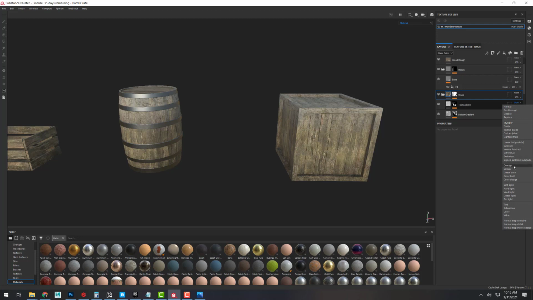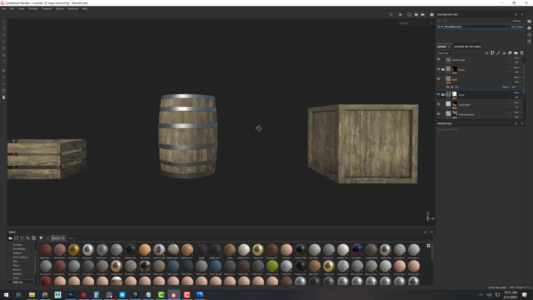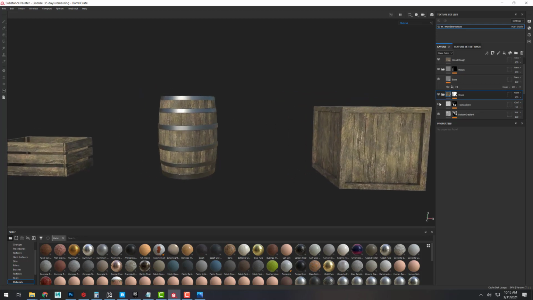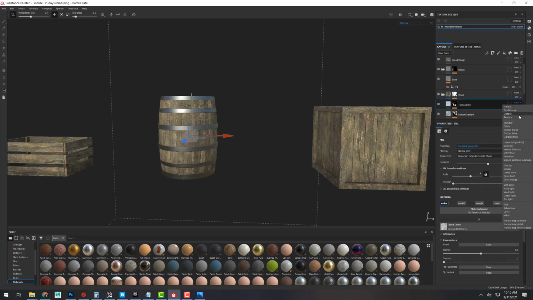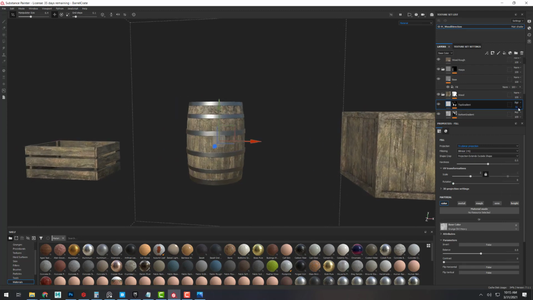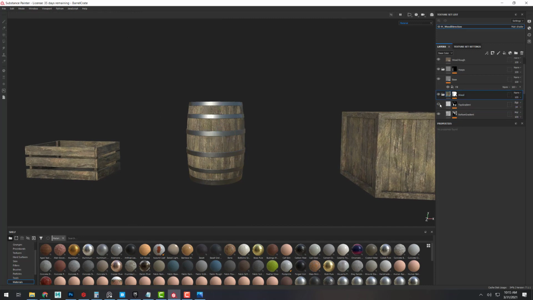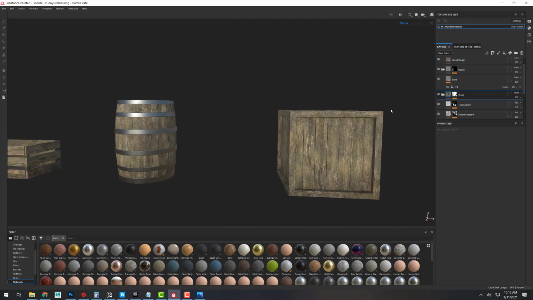So let's go ahead and come down here and try overlay. Now, overlay is going to give us both the light and the dark. So it might darken some areas, but the brighter contributions that it makes sometimes end up being worth it. We can also try soft light, which is a good one. That brings out more of the brighter portions of it. You can see the types of contributions that makes.